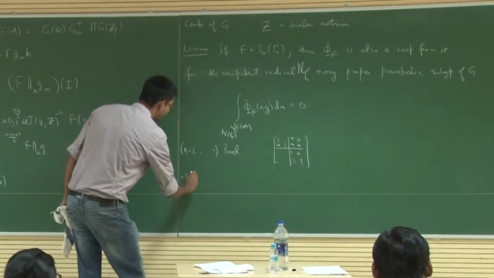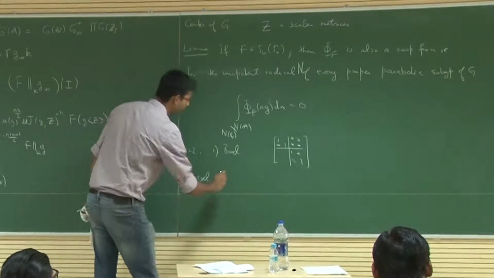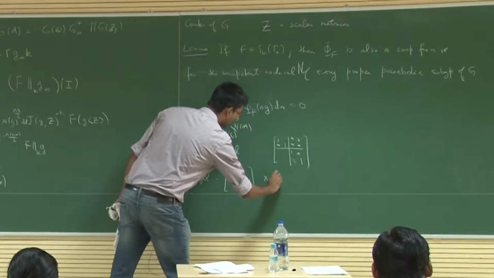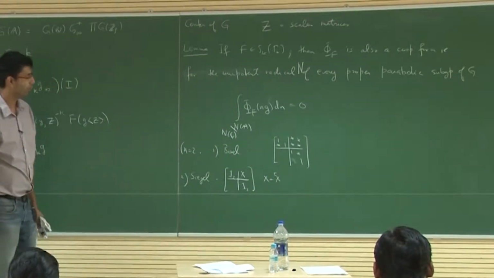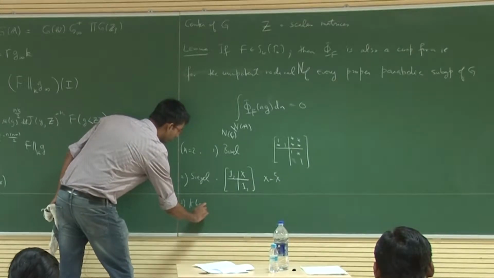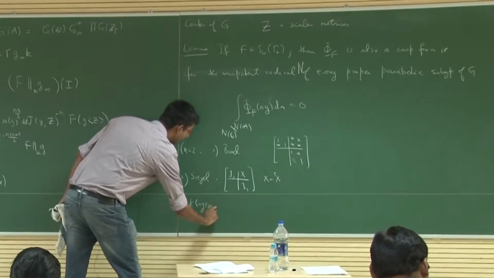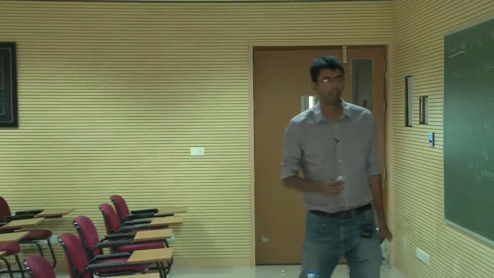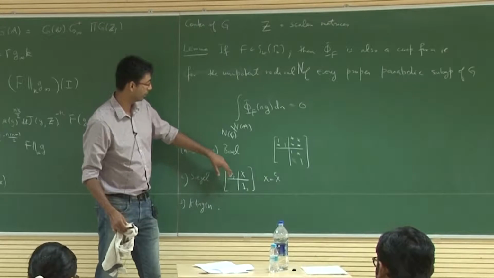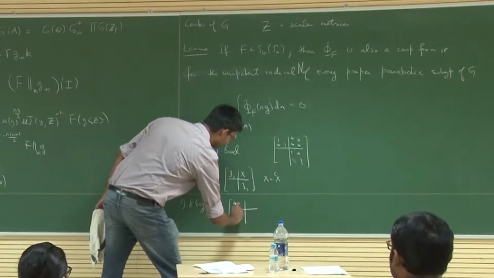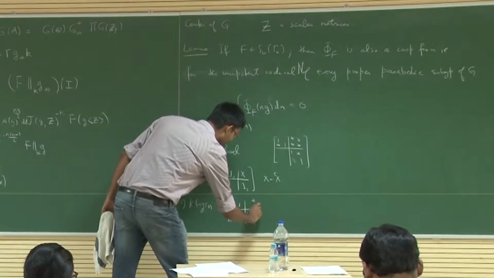Then there is the Siegel parabolic, which we have been secretly seeing all the time anyway, X with X equals X transpose, these 2 by 2 matrices. And then there is the Klingen parabolic; when we define the Klingen Eisenstein series, we were using the Klingen parabolic. And in that case, the unipotent is something in between these 2, so a star here and a star here, star, star, star.